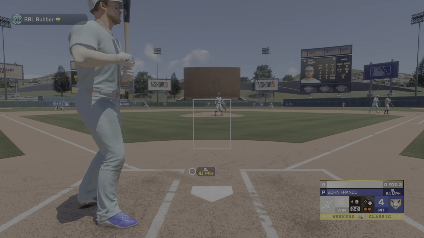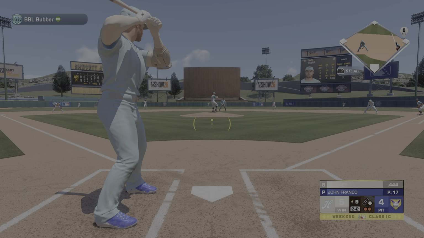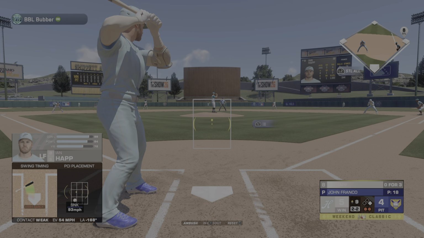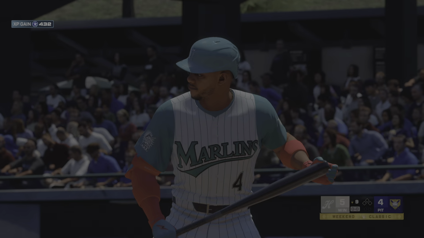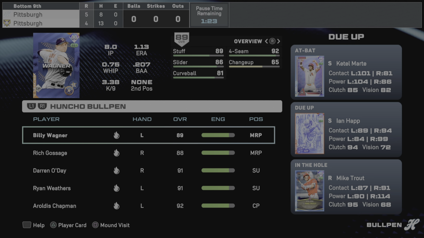Ball. Fouled off, and they'll do it again. Struck him out swinging. And welcome back to the ballpark. An outstanding hitter in Ketel Marte.